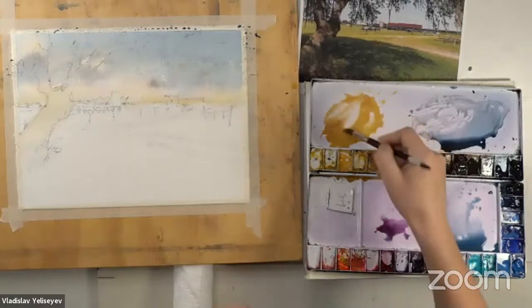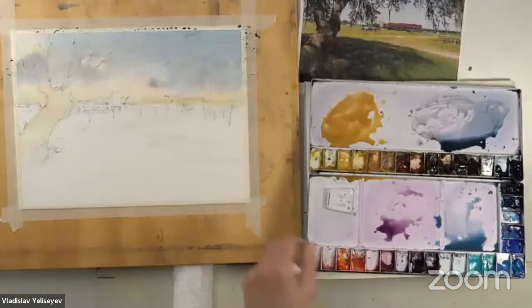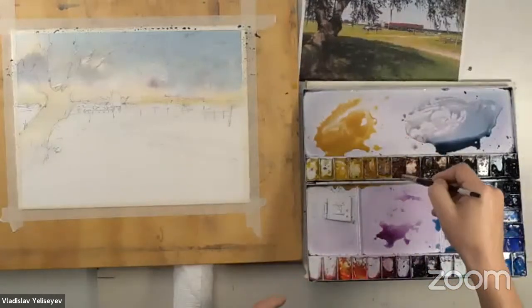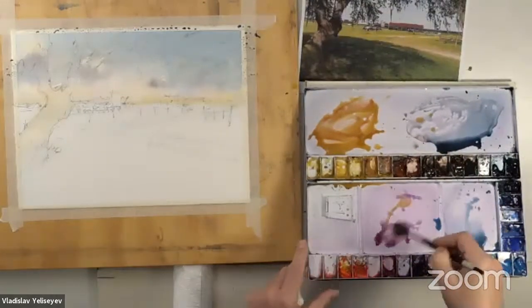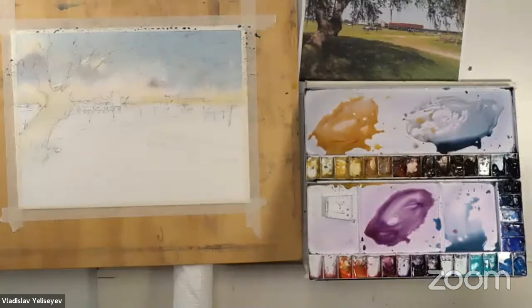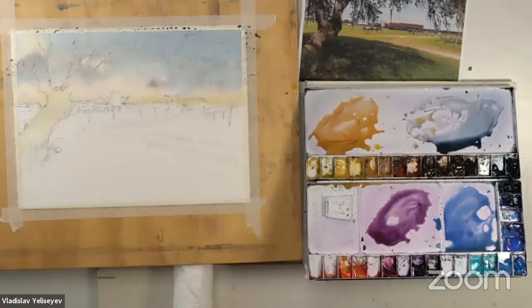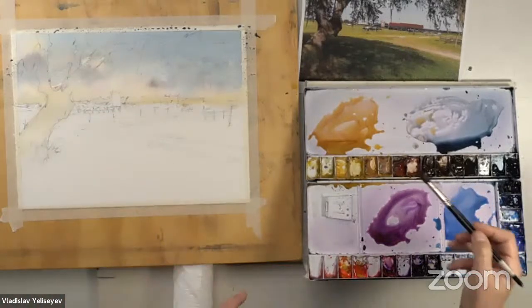I'm working with American Journey and they are creating a number of paints which I'm using. And so we're going to brand them. And so my students could really not just cherry pick their colors, but buy the set. And that would be really good. So what do we have here?